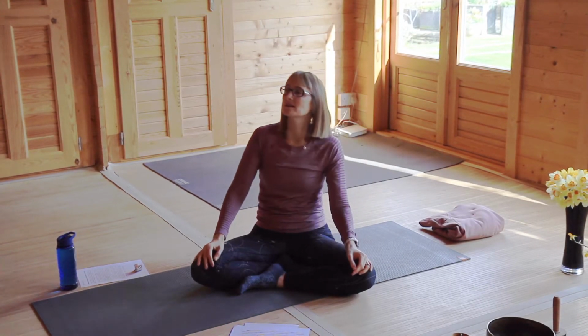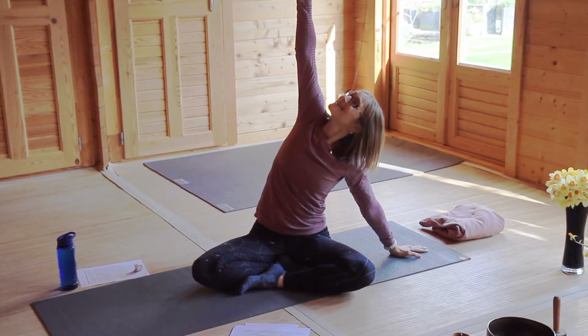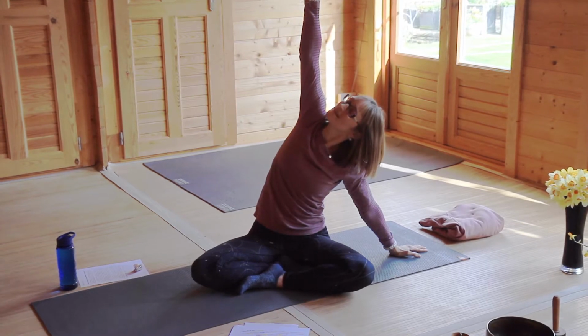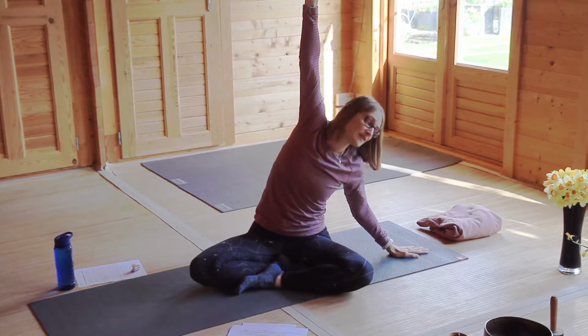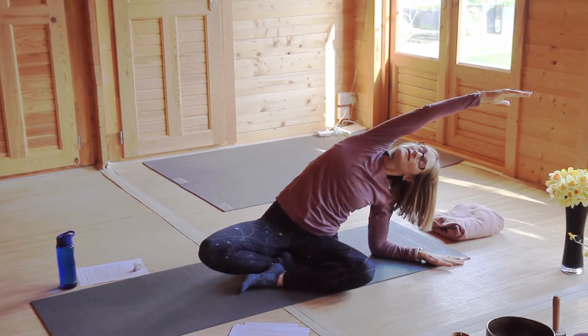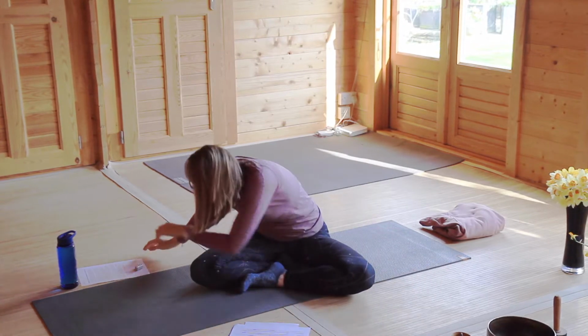Back to your center. Take a big inhale, reaching, stretching up to the sky. Fingers opening, stretching the fingers. And then softening the elbow, rolling all the way up and over. Releasing forward and around to the other side.